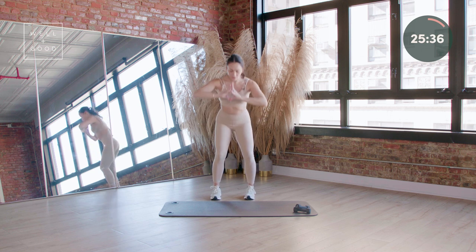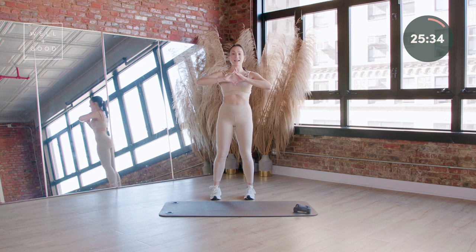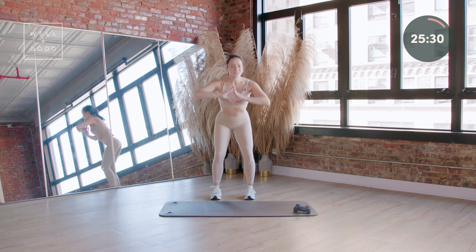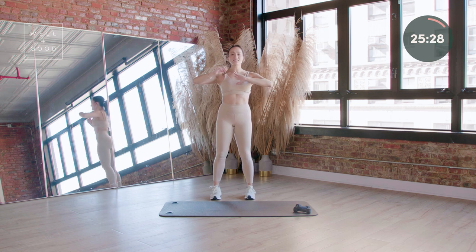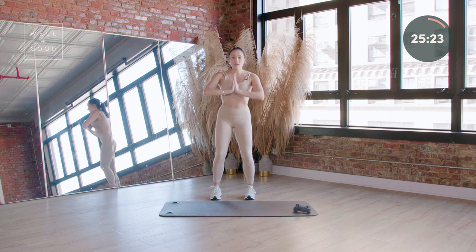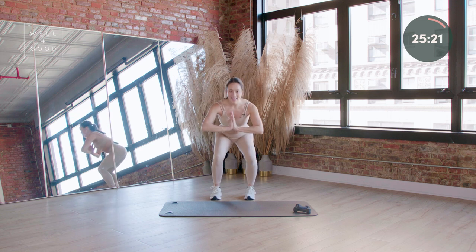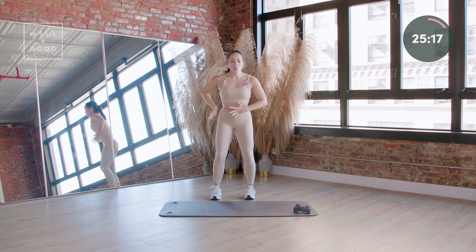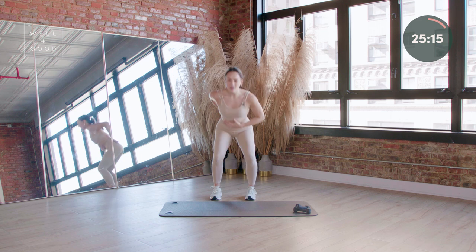So it's nice and deep and then you go a little dynamic — you fire, fire, boom, boom, stand it up. If you're feeling good, you can grab your weights and rock them right by your shoulders. If you're still working on that form, don't add that weight quite yet. If you're really working on your form, take this halftime — I want it to be correct before we start to move quickly.